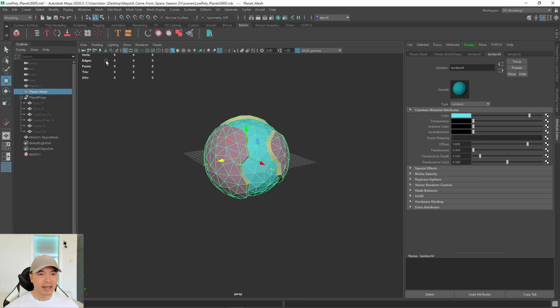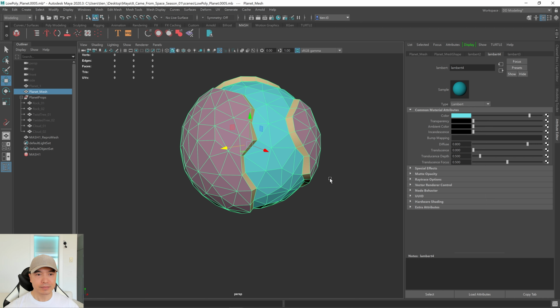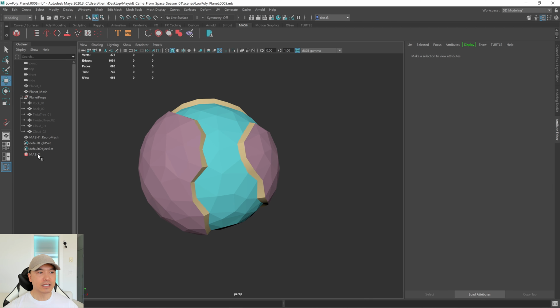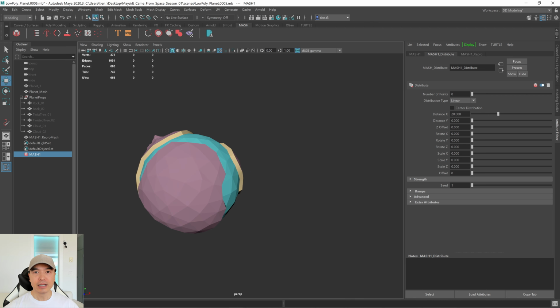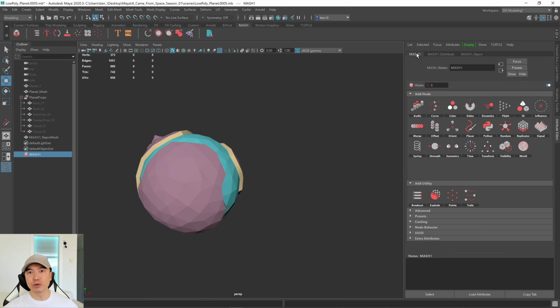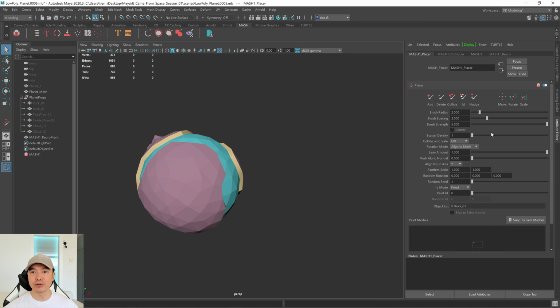So here's our planet, and I'm just going to hide the grid. We'll select the Mesh 1 object again, and we need to create a placer node if we want to add objects onto here. So go to your first input, which is the Mesh 1, and here you'll find your collection of nodes that you can create. We're going to find something called the placer node and click Add Placer Node. All right, so now we have the Mesh 1 placer node over here.